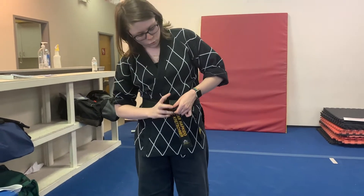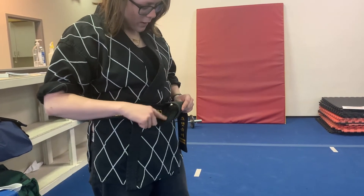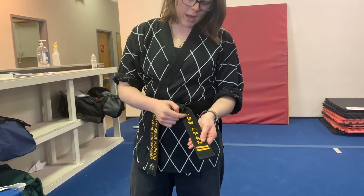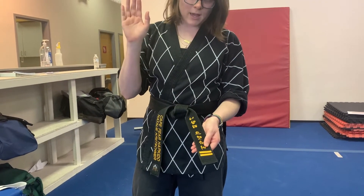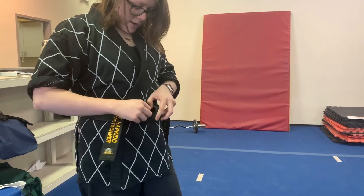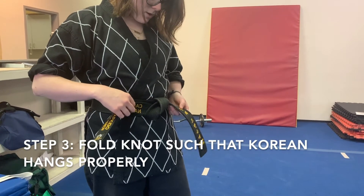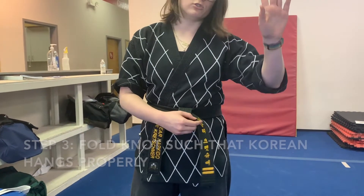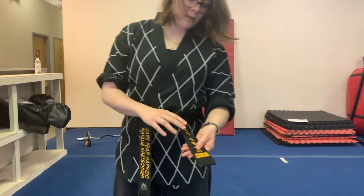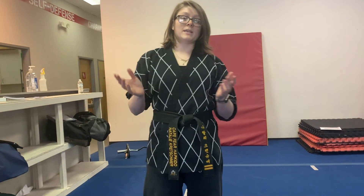So the Korean lettering — if you just have your belt knot flat, like if you have this strip flat like this, it's going to hang backwards. If these vertical lines are on your right side, it's backwards. So the way that we have to fix that is by taking this top strip and folding it like this, so that the vertical lines hang on your left side. And from there, we have our belt. The English is on my right side, the Korean is on my left, and the vertical lines in the Korean are on my left-hand side. And that's how we tie our belt.